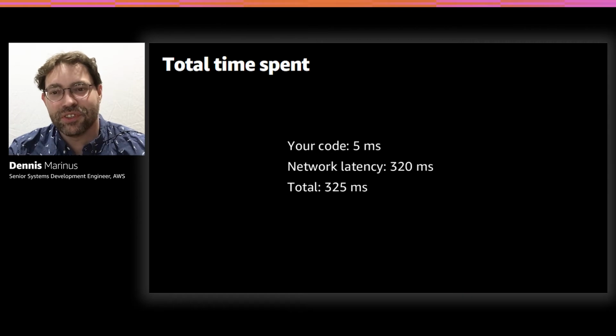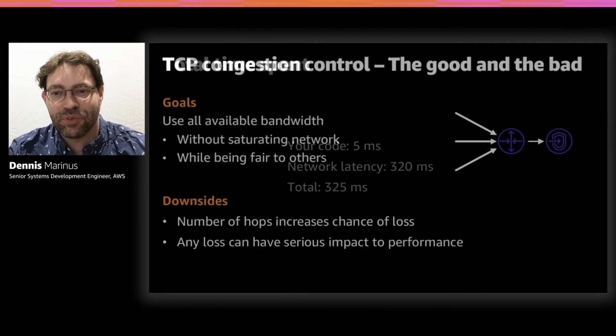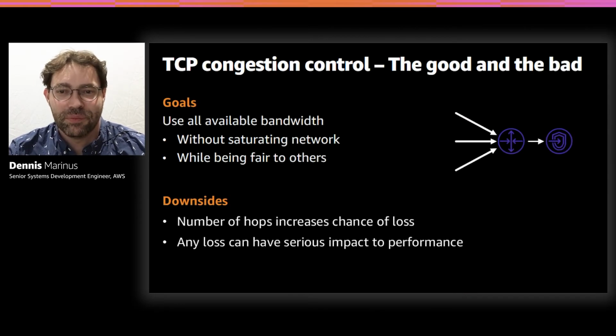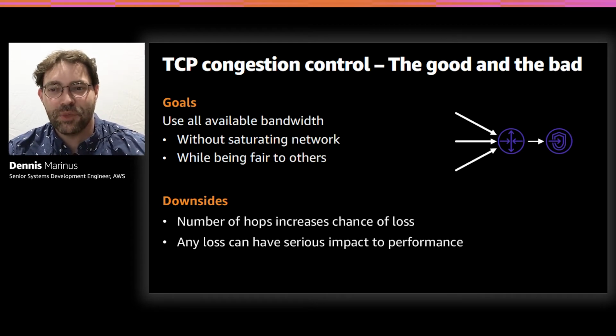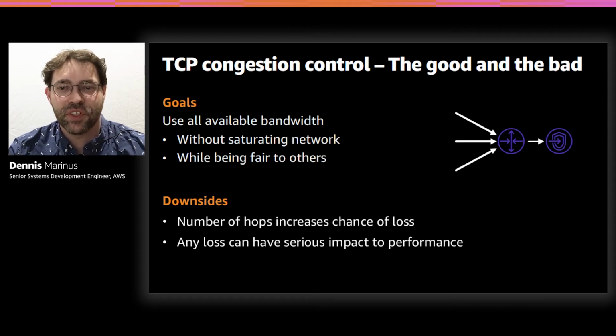So, TCP congestion control. Why is it taking 98.5% of our total response time? This comes from the fact that the internet is fundamentally a shared resource, and that both the sender and receiver of data know nothing of the networks, routers, and their capacity and utilization in between them. TCP congestion control is designed to automatically detect how much capacity is currently available between the sender and receiver, and adjust the data rates to match that.